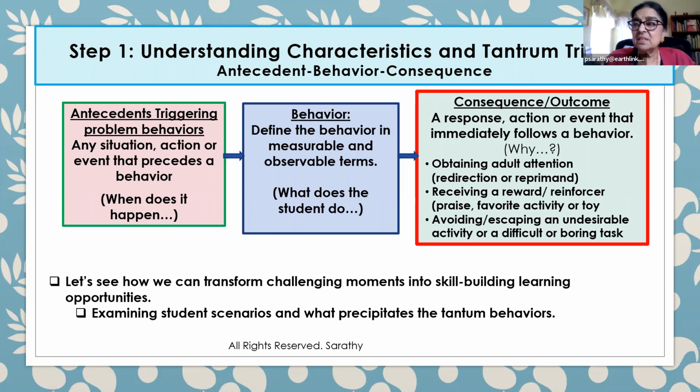And does the student get to escape the activity which she wants to escape anyway? So maybe acting up is one way she can be sent to timeout, and that's what's causing it. Let's see how we can transform these challenging moments into skill building opportunities, looking at some student scenarios.